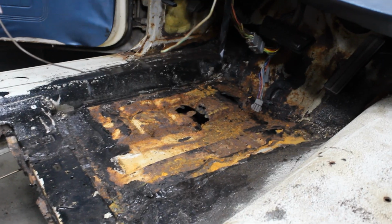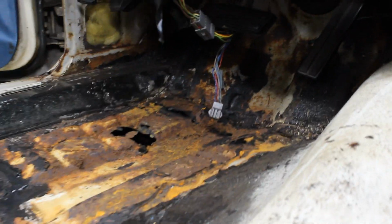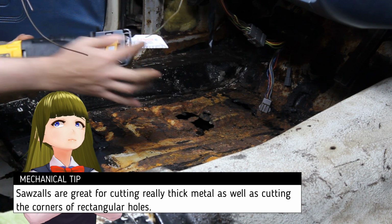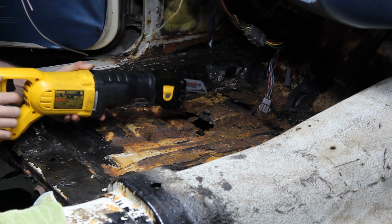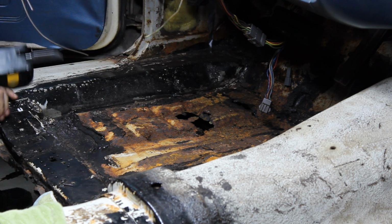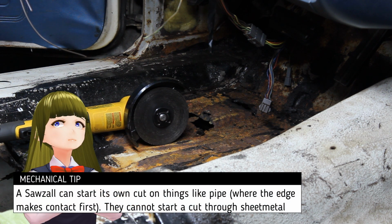Now, I still got this area here, and obviously this needs to be done all the way up by the pedals. All right, so what I have here is a Sawzall, or a reciprocating saw. What this does is the blade goes back and forth. It might make it a little easier to get into these really tight corners where a circular cutter will have trouble. So I need to make an incision first. Now I'm still going to need to cut with the circular saw to have room for the Sawzall to get in.